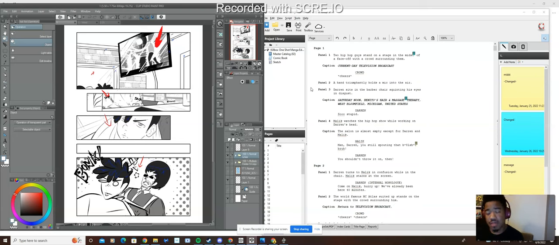And this is an example of that right here. Of course you have Darren sitting in the chair. You see that right here. And of course, the same thing with Malik. So all the characters that need to be in the page are in this page.